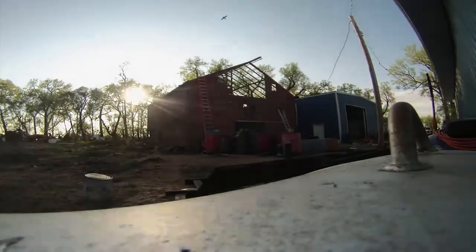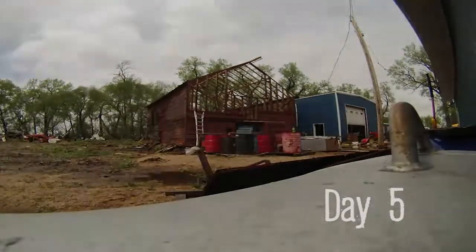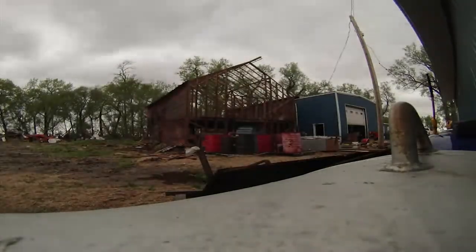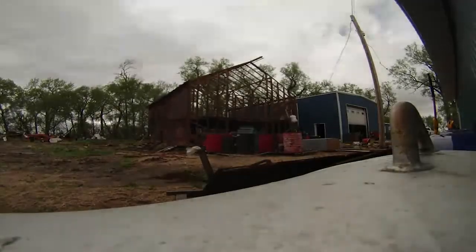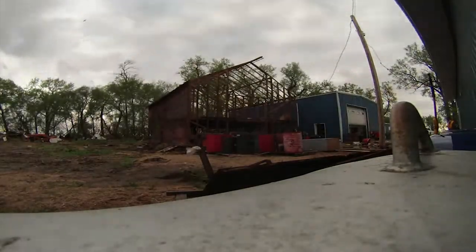Now you can see me working on the east side tearing some siding off. My whole idea was to tear off as much siding as I possibly could — pretty much the whole barn siding — and then haul it all back instead of taking partial loads. Wednesday was day five. Got a little bit later starting because you can see the barn is a little wet — we had some rain and a lot of standing water. I'm taking the remaining siding off the east side and the north side. A little shorter day because of the rain delay, and the shop being really close on that side made it slower, but got some work done.